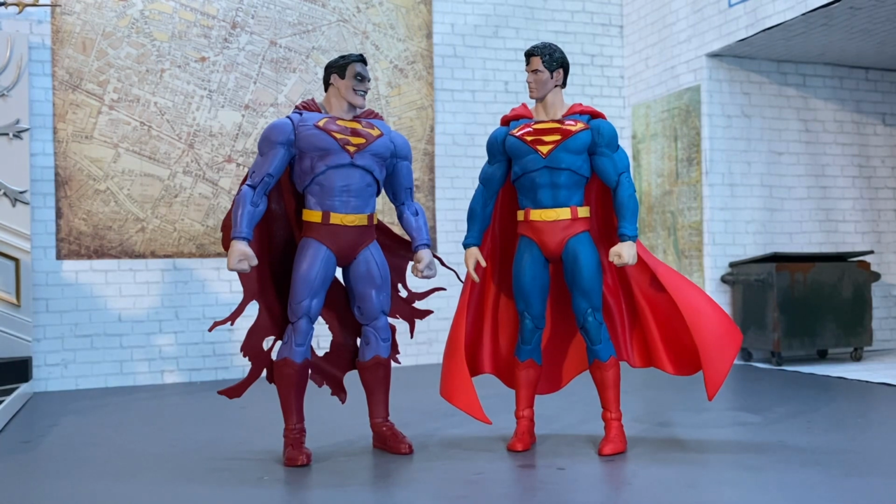You can see the color difference. Superman the Infected has a lot more pale, muted colors, where the Action 1000 version is definitely much brighter and more vibrant, where the reds are concerned and the yellows. The blue is a bit darker, but definitely lends itself to more of a classic look. So anyway, really liking the contrast between these two.